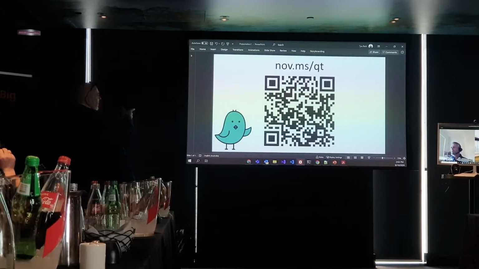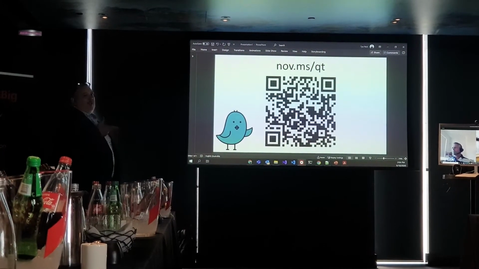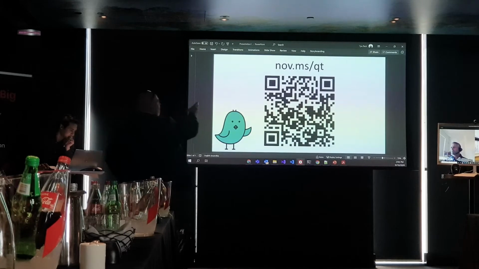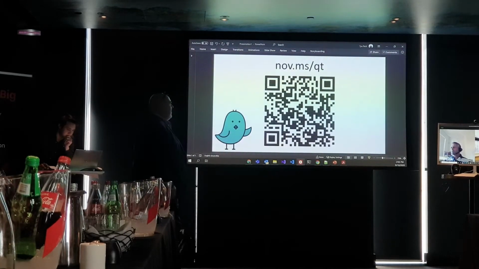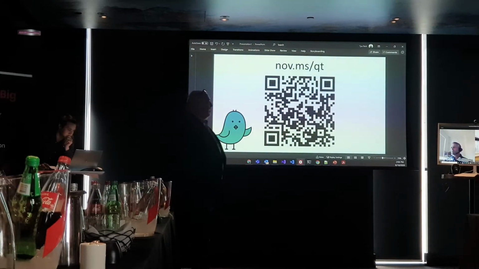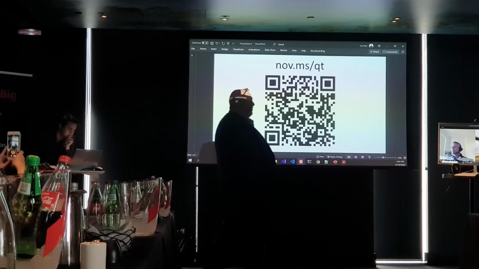So you can scan the QR code, or if you haven't got a QR code scanner on your phone, there's a short link up there, nov.ms/QT. So Davis and Paul, feel free to use that.